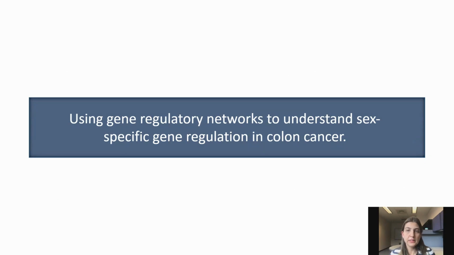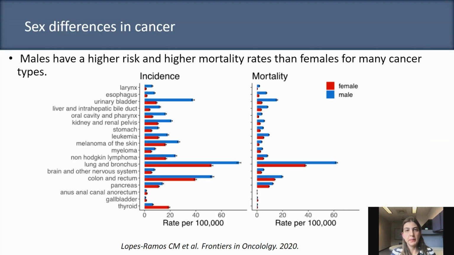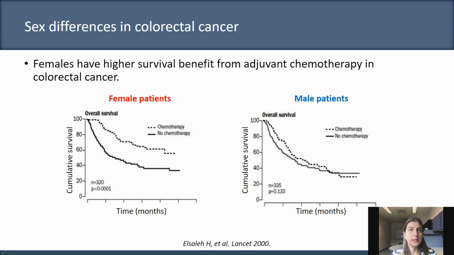So now let's talk about how we use a similar network approach to study sex differences in colon cancer. As I mentioned, males, for most cancer types, have higher risk and higher mortality rates than females. This is also true for colon, which is the focus now. In colon cancer, we also see that females have higher survival benefit after chemotherapy treatment.